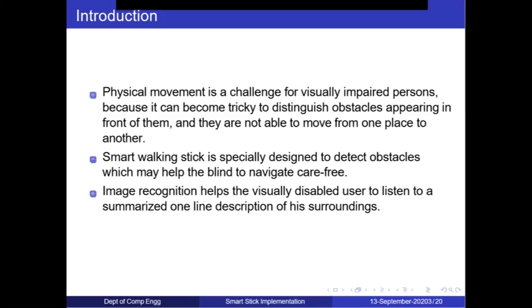So the entire aim of our project could be summarized: we are not just focusing on hurdle detection or obstacle detection, but we are also implementing obstacle identification. There are various similar projects that have been presented previously on smart sticks, but they implement AI algorithms and not machine learning. We are implementing a learning algorithm, that is YOLO, You Only Look Once, which is a very fast algorithm that will really bring down the response time between the processing and the output that is received by the user.